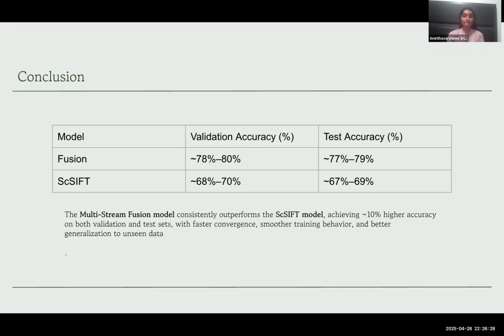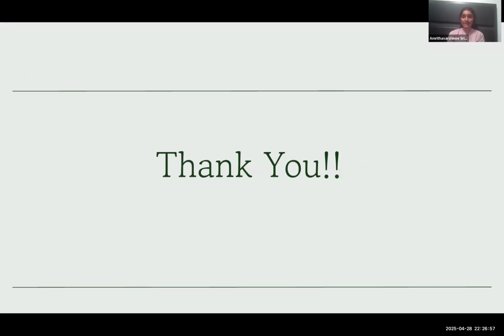Next slide. The exhaustive evaluation confirms that the multi-stream fusion is superior to ScSIFT in both accuracy and stability. It benefits from deeper, more expressive features and shows strong performance across various regularization settings. And the graphs shown previously support this by clearly demonstrating Fusion's accuracy edge and better, consistent generalization, along with the hyperparameter tuning graphs. And that is it. Thank you.